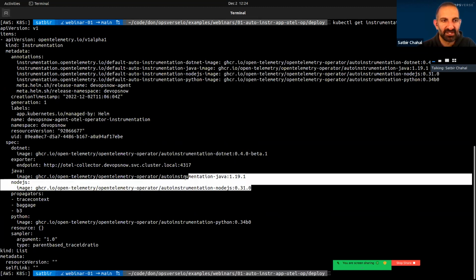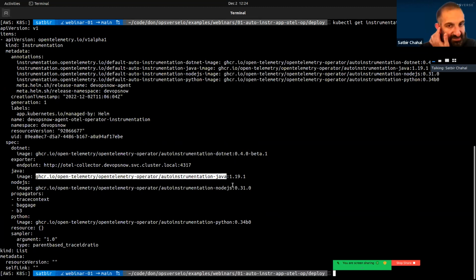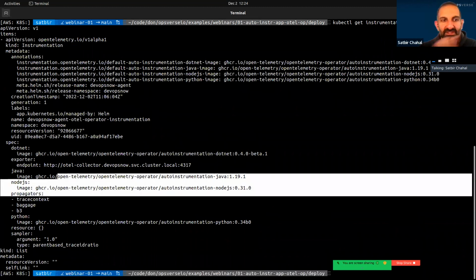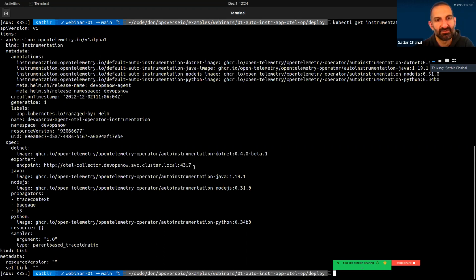And depending on your application, the operator automatically tells you which instrumentation libraries to use depending on the image, right? So we didn't add any of this. The only thing we set was the OpenTelemetry Collector, right? With the agent installed, the OpenTelemetry Collector is the endpoint that the instrumentation will send to. This is the only variable.